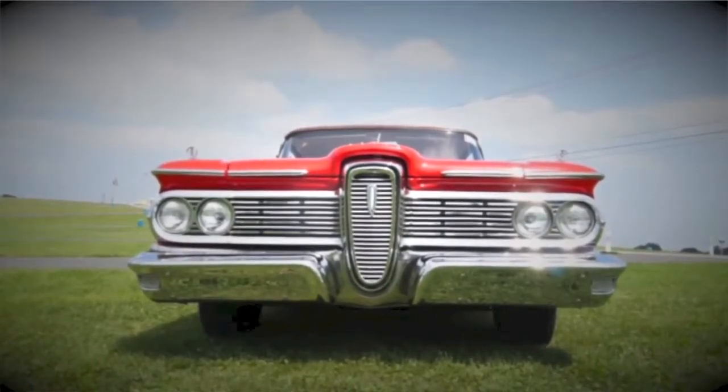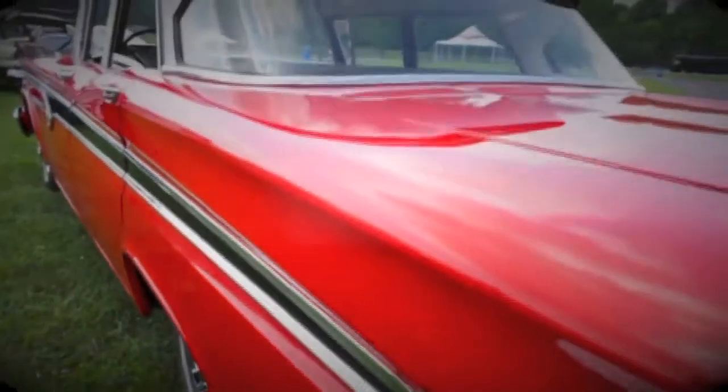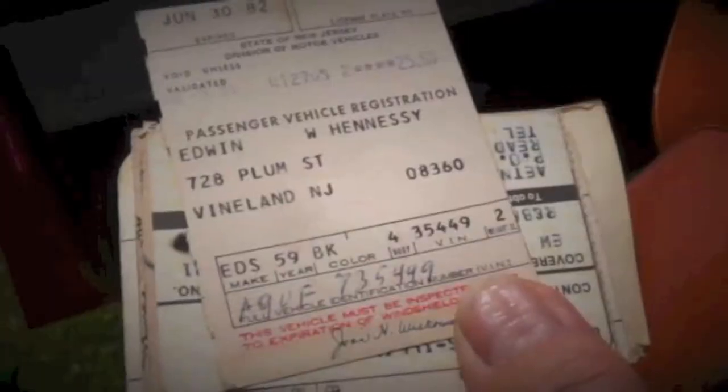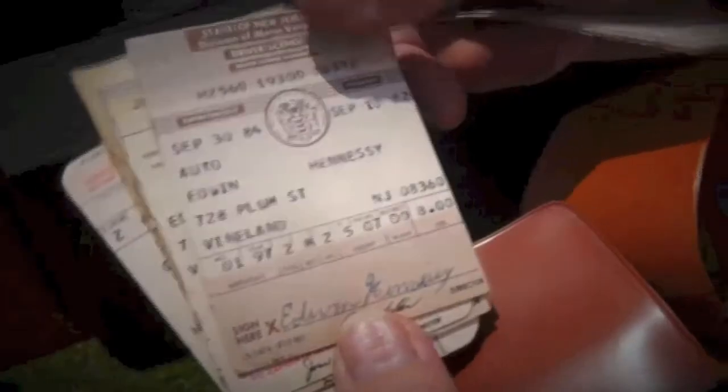Okay, so the history of Edsel, well this is a 1959 model, so when did they start? They came out in '57 with the '58 model, and they ended in '59 with the '60 model. Wow. There were only 3 years. Total production 112,846 or something like that. Kind of sad in a way, but now where we are on the scale of time, it's good to look back and know that just a limited amount were actually made, because it makes them more classical today, doesn't it?